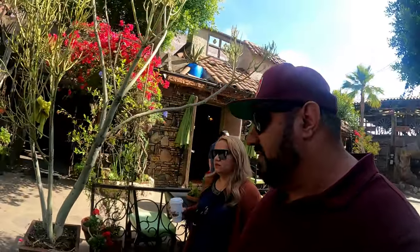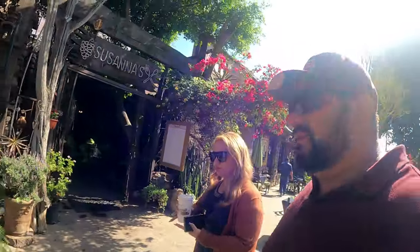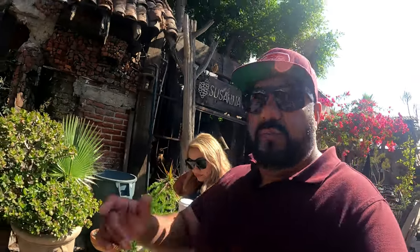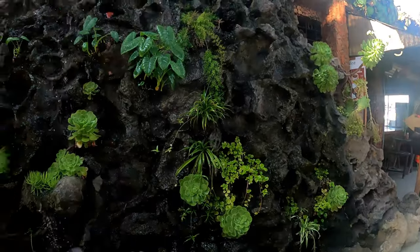And these are some of our favorite things to do. I know that in San Diego, Sarah and I like to go out to like Solana Beach, Del Mar, which we're excited to bring you guys that too soon. We're gonna do a Highway 1 tour. And it's kind of similar. We like the courtyards of it. We like the food, the atmosphere. So Mexico, once again, you have not disappointed.